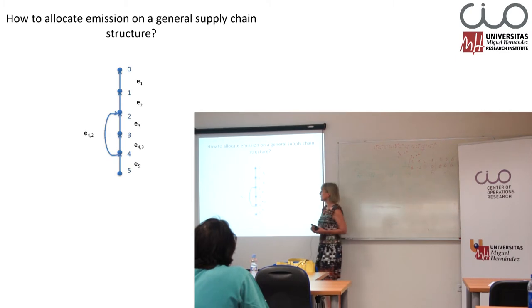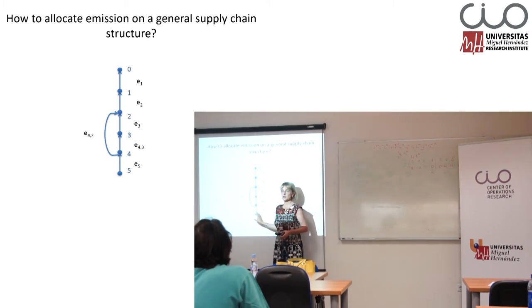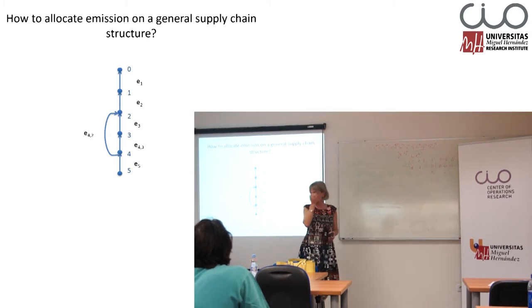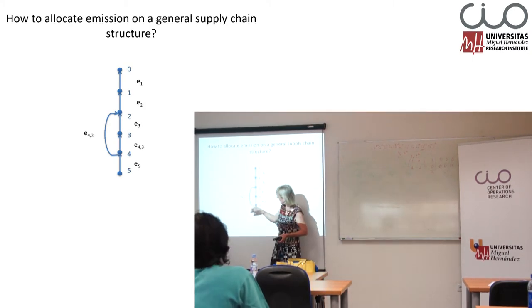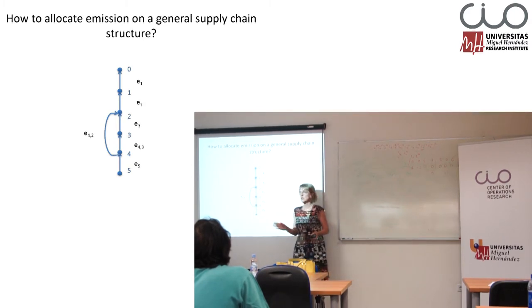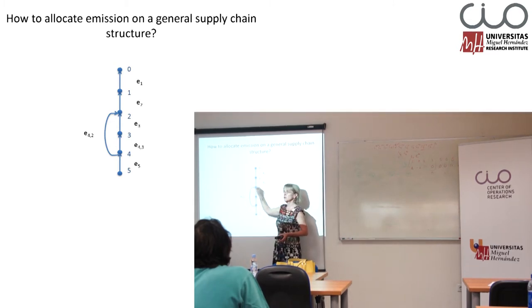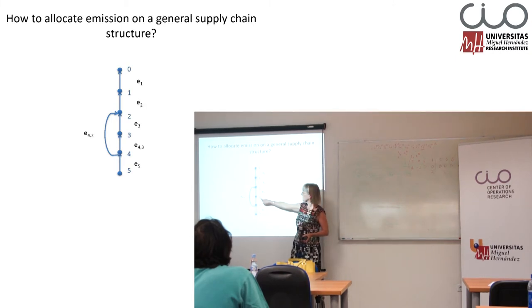This may not look like a complex graph, but from the perspective of how to do the allocations, it is actually much more complex than a tree, because we have here one node from which two different arcs come out. In a tree, we have one arc coming from a node. Here we have node 4 having two different nodes coming out. Let's say that we claim that the tree is responsible for emissions coming out of node 5. So the tree has responsibility for E5. What does it mean in terms of our allocation problem?